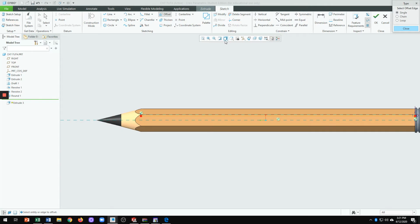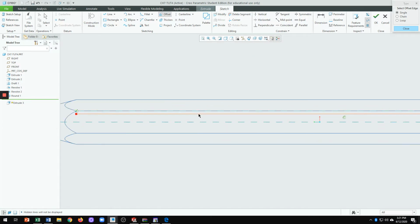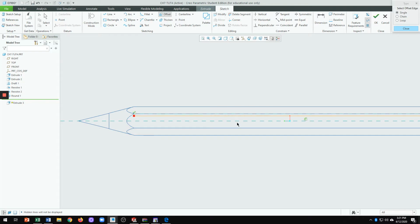Let me just change the display from shade to no shade, so you can see that I created a line with respect to this edge, 1 unit down. I'm going to do the same thing: click on this line and give a distance of -1. All right, and then we're happy with that.